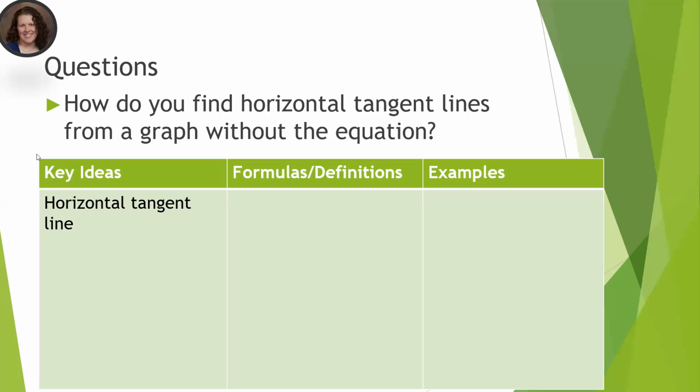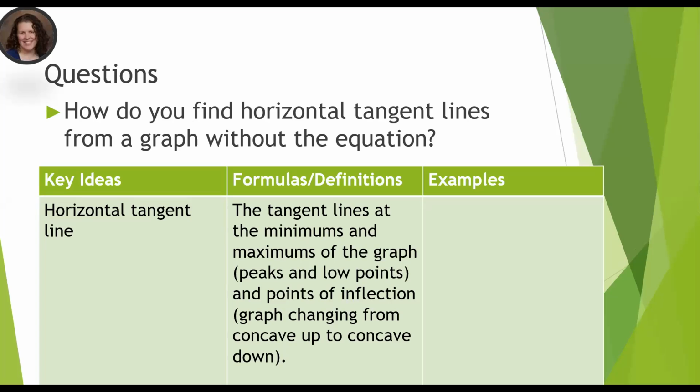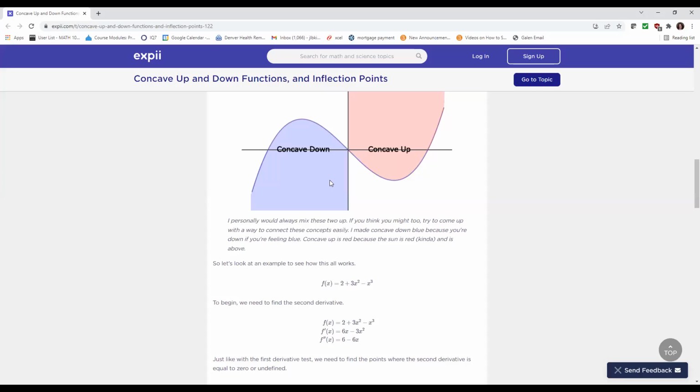So now let's get to the question at hand. What's a horizontal tangent line? As we saw in the previous example, they tend to be at the minimums or the maximums or the inflection points. If inflection point is a term that you're unfamiliar with, let me show you quickly what that means. An inflection point is where a graph changes from concave down to concave up. Concave up is kind of like a bowl. Concave down is like an upside down bowl. Let me show you some pictures of these 3 examples.